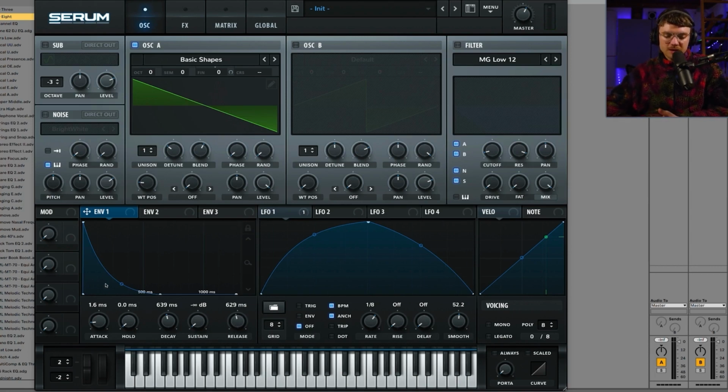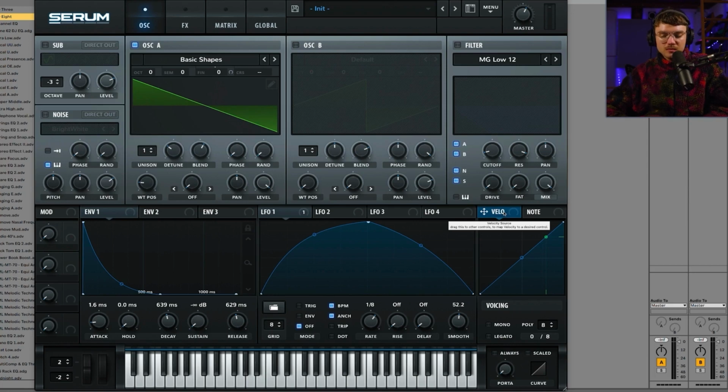Yeah, so that's basically it about the envelopes. We have 3 envelopes right here, and as I told you, envelope 1 is always mapped to our oscillator A and oscillator B volume. So let's explore the other ingredients here, and then we will continue and combine them and see how they interplay with each other. Cool, so we've talked about envelopes, we've also talked about LFOs. So let's have a look at those two parameters right here.